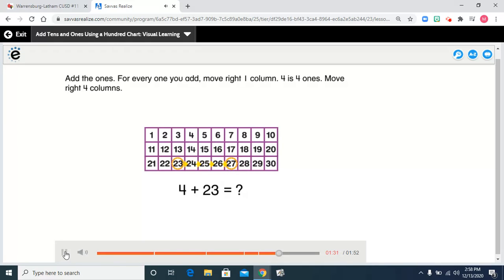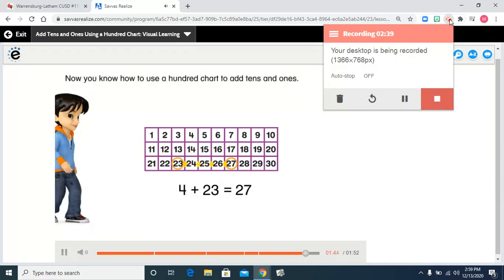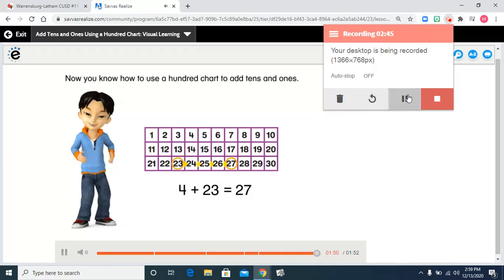Move right 4 columns. 23 plus 4 equals 27. So 4 plus 23 equals 27. Now you know how to use a 100 chart to add tens and ones. Great job!